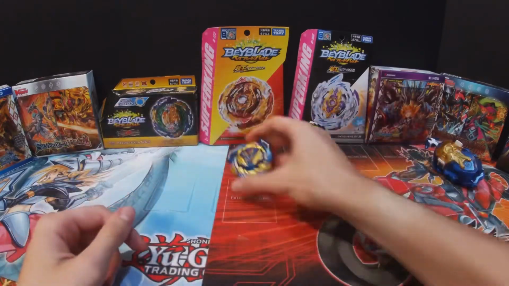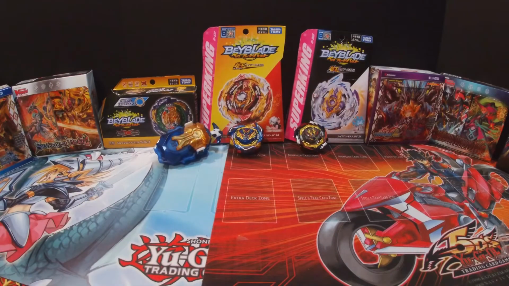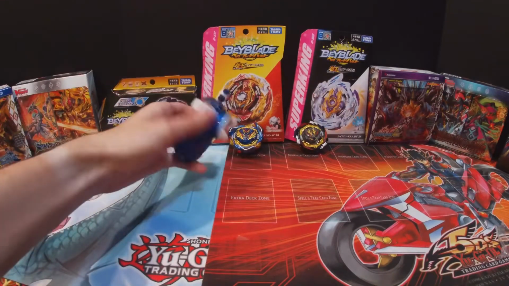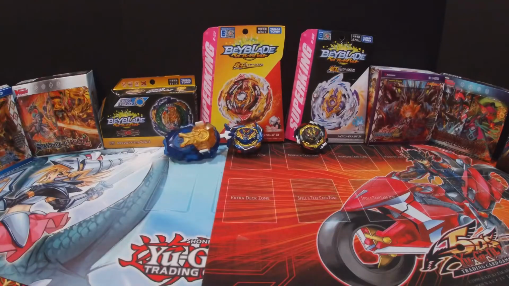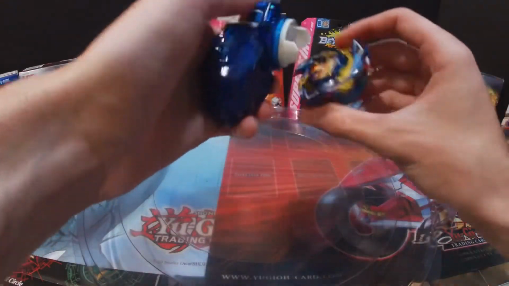So I'm gonna go ahead, grab the stadium, and I will do a test launch and a test battle, and I'll be using the new launcher to launch the beyblade on it. So I will be right back. All right, you guys, I am back, and I've got the stadium. So I'm gonna go ahead and do a test launch real quick.